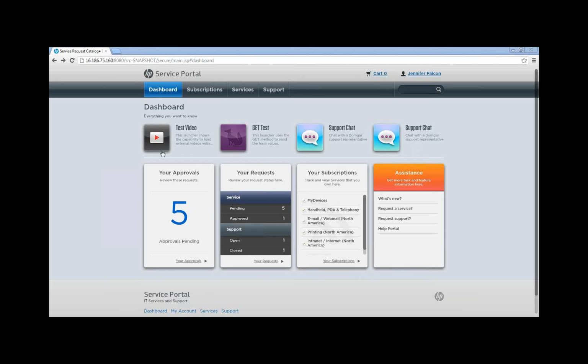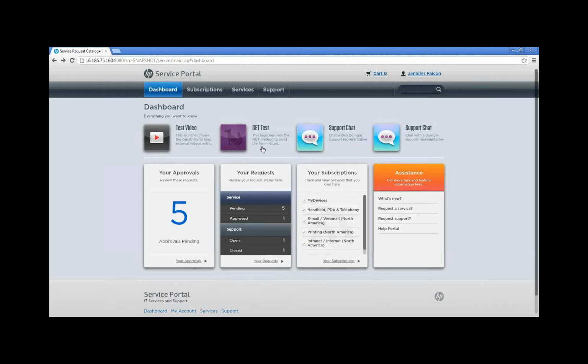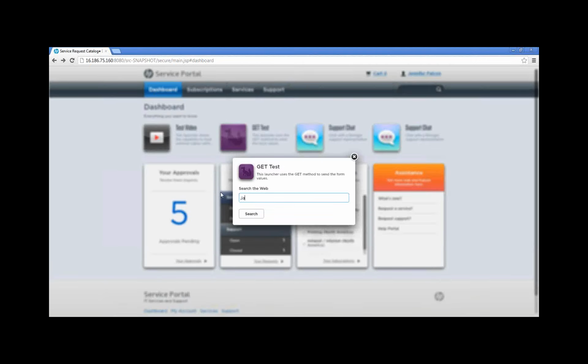I will warn you, this is a QA system, so when we take a look at this video, apparently somebody met with Kim Kardashian. You can see you can embed your own videos. I don't think you would do that in your own HP portals, but we could certainly play that. It really shows you that you can bring things in context of the interface. We can go ahead and search the web for my great colleague, Jacques Kanan.